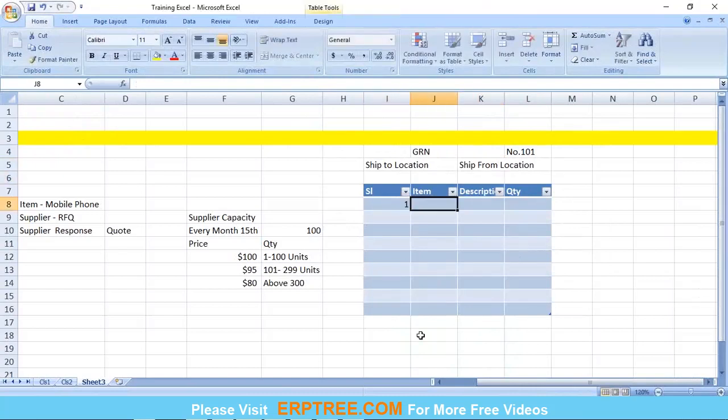In this case, he'll say that the item is 10001 and the mobile phone is Ericsson T200, and the quantity is 100.